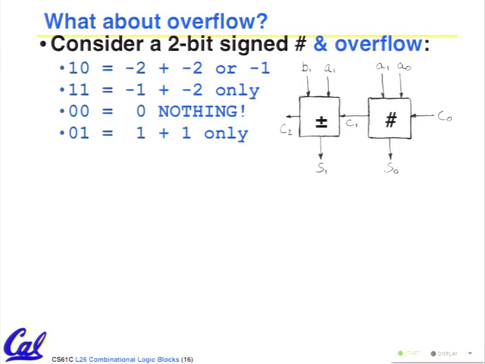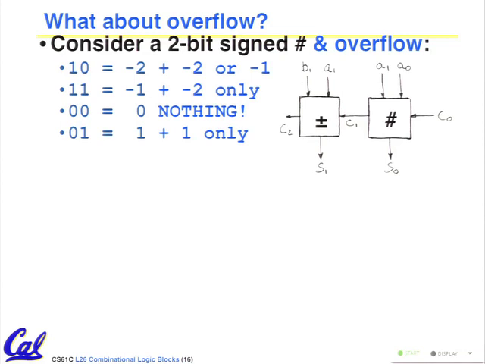Okay? So I know that 11 is minus 1, therefore the one before that is minus 2, and you know you have one more negative number than positive number. If you remember all these details, 0 is always 0, and 1 is always 1, because it's the same. If the leading bit is a 0, then the unsigned and the signed are the same value. So that's what I got. What if I add this to other ranges of numbers, which is, what if I add minus 2 to the other possible 4 answers: minus 2 plus minus 2, or minus 2 plus minus 1, minus 2 plus 0, minus 2 plus 1? Which of those things cause an overflow?